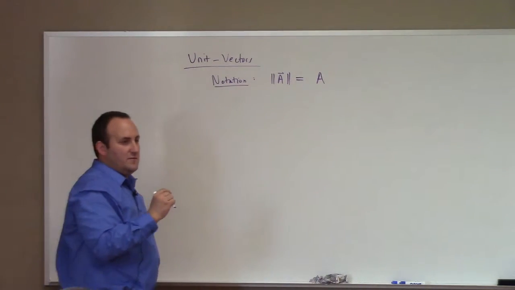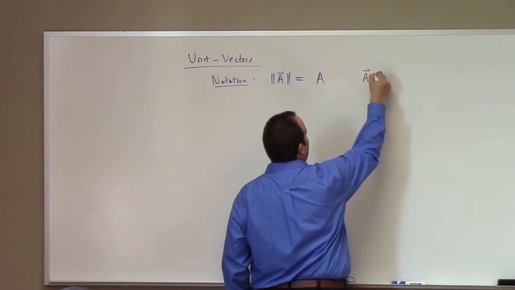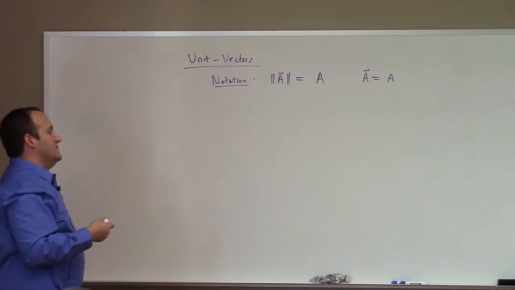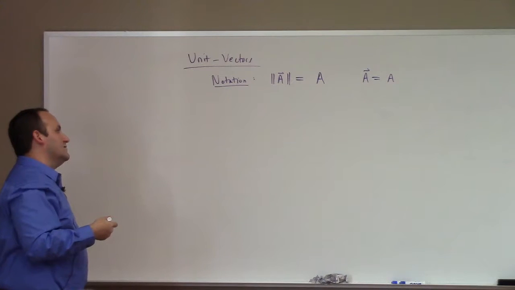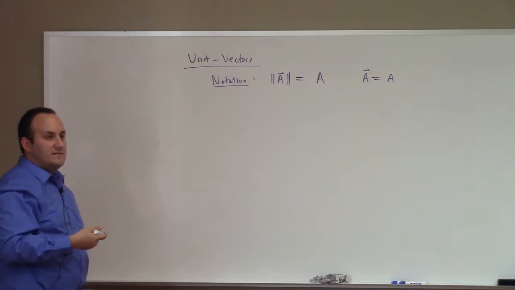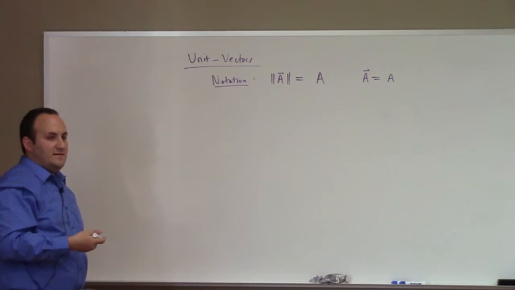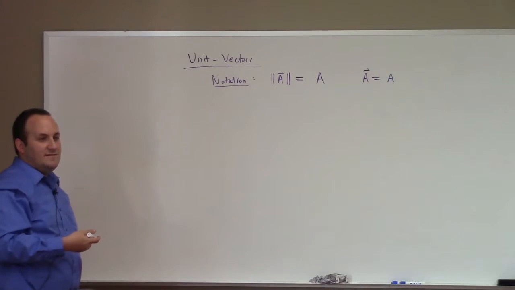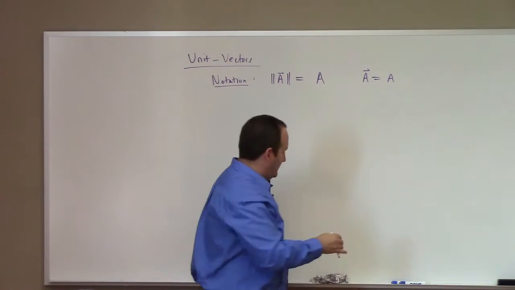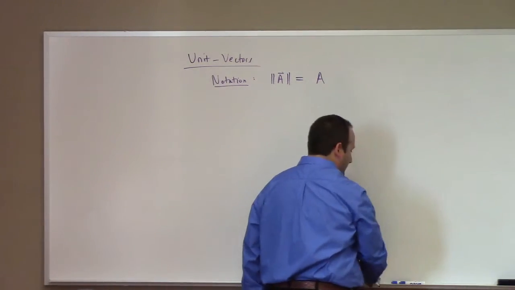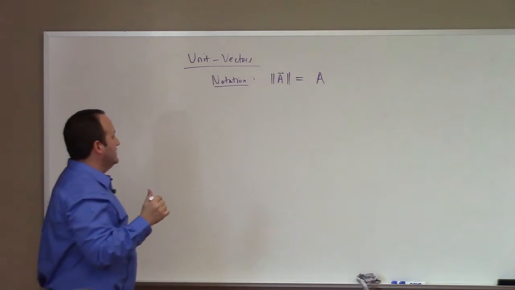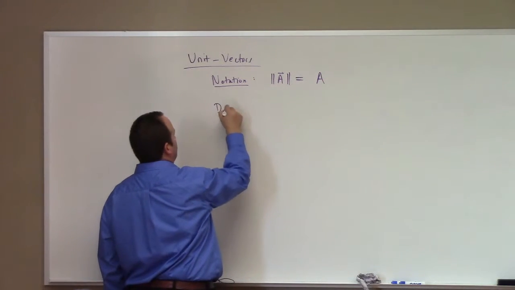And so if you write something for me, like A is equal to A, if I see that on someone's final, I really want to fail them. I mean, if you learn nothing else from this course, learn that there's a difference between a vector and a scalar. They're radically different objects. You're like, but I'm a one-dimensional being. How dare you? Fine. If you're one-dimensional, I'll let it slide. But none of you are, so. All right. Even in one dimension, the magnitude should be positive. So, all right. So that's the notation, and then definition.